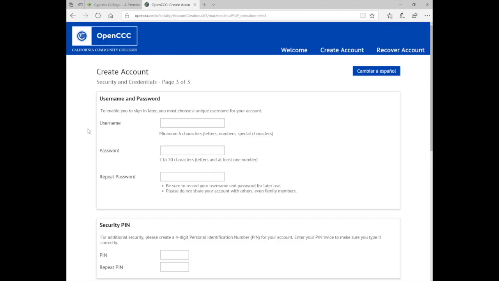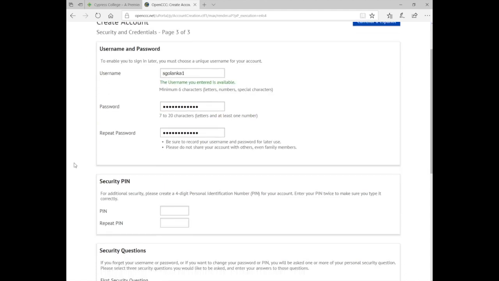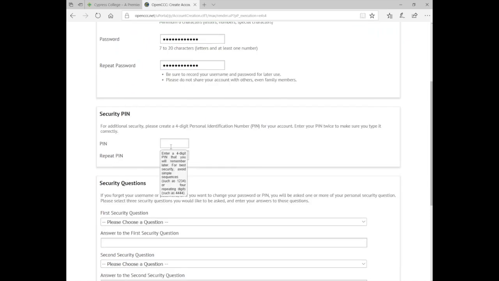Next, you're going to create your username and your password. Next, you're going to create your security PIN.